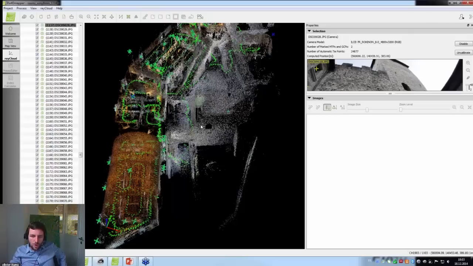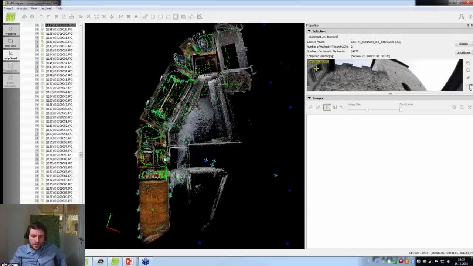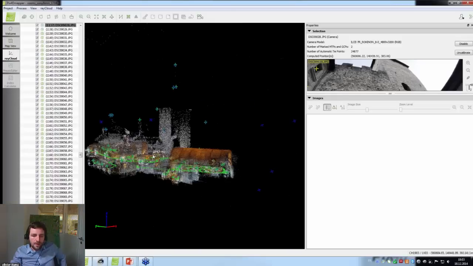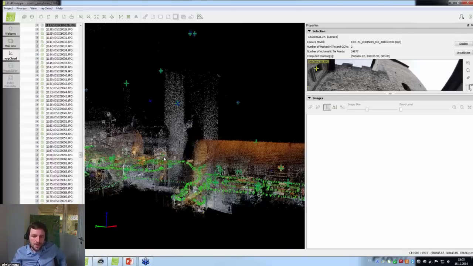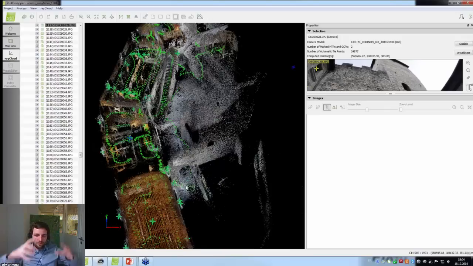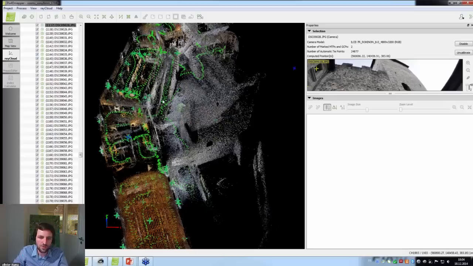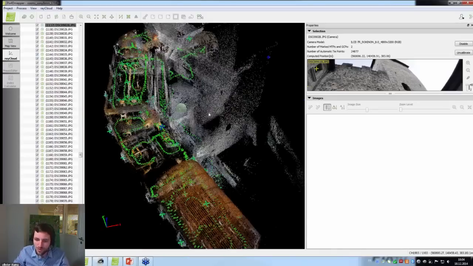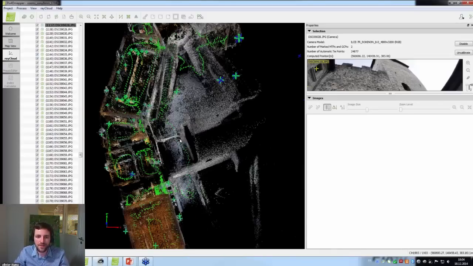For the whole Chillon data, for the whole interiors of all the different rooms that you can see in this model, it took more like 3 hours to take all the pictures of all the different rooms. And in that set, it was really using a tripod. So put the tripod down, take a picture, move the tripod, take another picture. But for 2,000 images, it took about 3 hours of work to do this. However, to process, there was something like 10 hours of processing on a very good computer needed, because it's a lot of data there.